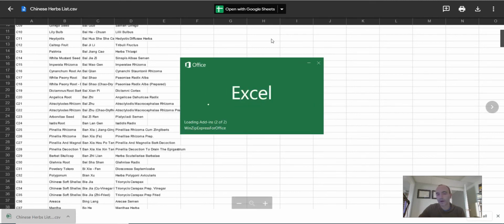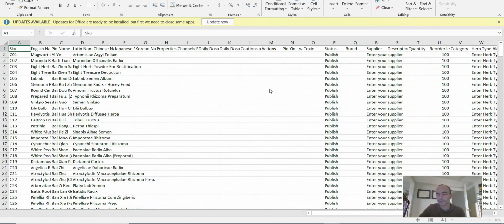I mean, you can work probably right from Google, but it's probably easier if you have Excel on your computer. And there's not too many fields in here that are mandatory. A lot of them are optional fields, so you don't have to worry about feeling overwhelmed with having to fill out all the data. And you can always come back to it as well later. So we can import it and then export it and then update the file and then re-import it again, and it's going to make any changes in your dispensary that you make to the file. But we first initially want to get it in.